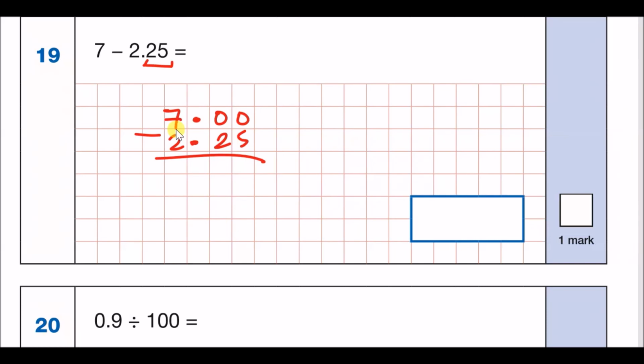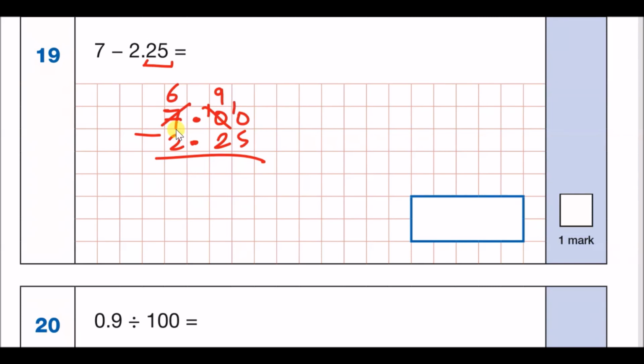Once again, because the top number is smaller than the bottom number, you can't subtract them. So you need to borrow from the first number that's bigger, like the 7. Borrow from the 7, that breaks down to a 6. Give the next number a 1, that becomes a 10. Borrow from the 10, it becomes a 9, and give this one a 1.